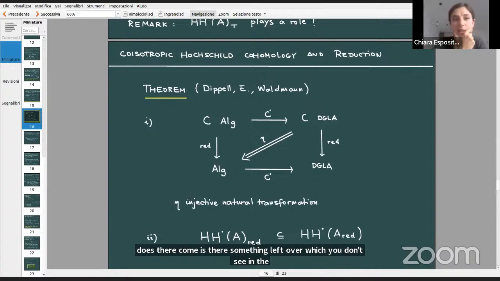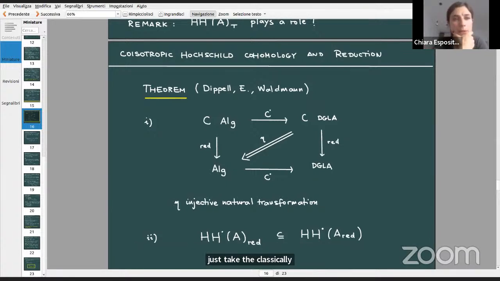I see your question. No, I don't know actually. So far the computations we have are the ones I showed. The continuous case, we haven't thought about that. But you're right, probably this can show something that you cannot see in the smooth case. Of course, we were interested in the smooth case.